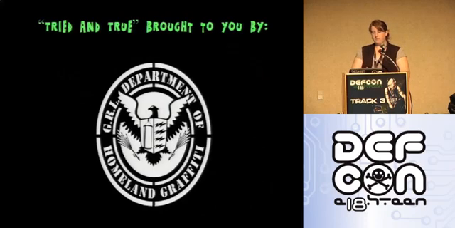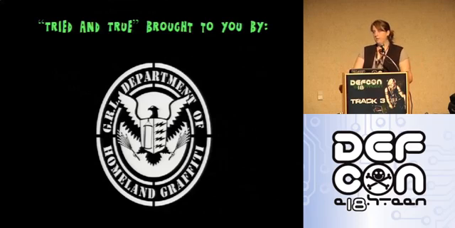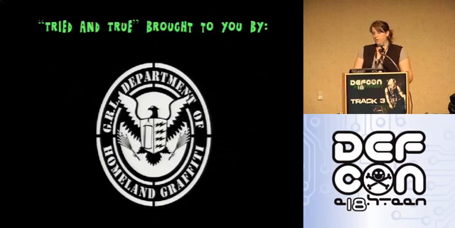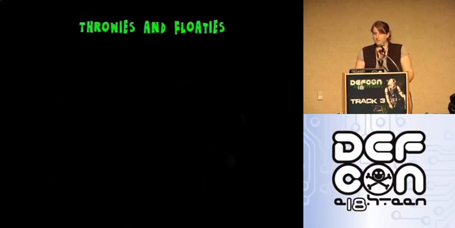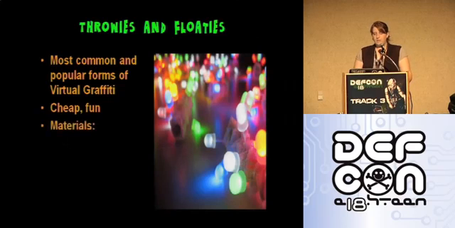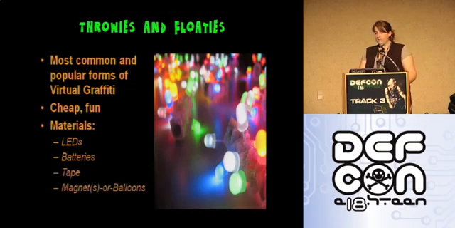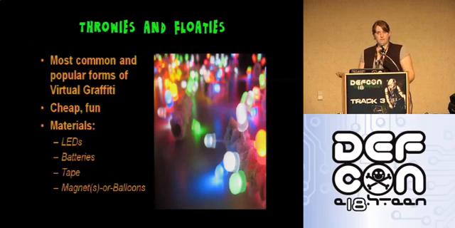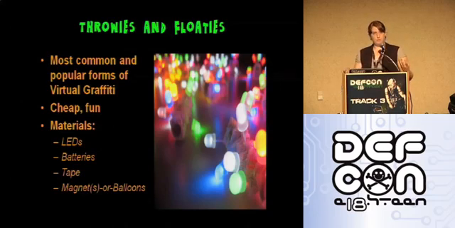Now it's time for the examples of virtual graffiti. We're going to start with the tried and true stuff, all of which has been either pioneered or popularized by the Graffiti Research Lab — these examples appear on their website with a list of materials and instructions, going in order of least to most difficult. The first and most popular examples are the LED Throwy and Floaty. They're really cheap and easy to make, especially when ordered in bulk from sites like DealExtreme. For either floaties or throwies you'll need LEDs in assorted colors, a lithium battery, and tape. If you're doing throwies you'll need a magnet. If you're doing floaties, you'll need balloons — otherwise they sink.